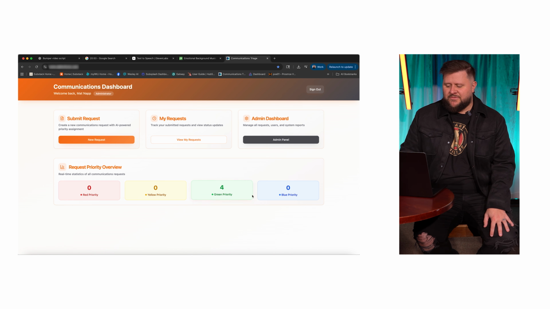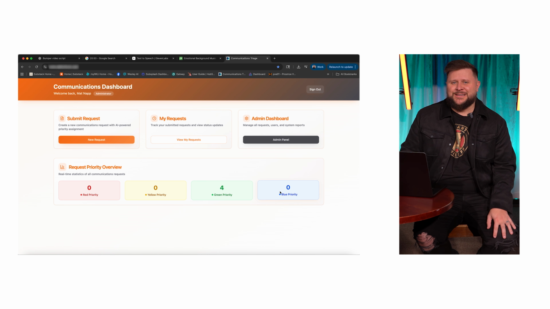You can see how many graphics are in the queue to get done. So red priority graphics, yellow priority graphics, green priority graphics, and then blue. Red would be things that need to get done now. Yellow is it's coming. Green is you got time, and blue is it's very neutral. It could be well down the road. They were just trying to be considerate to me and go ahead and get the graphic request in, even though it's like 6 months from now.